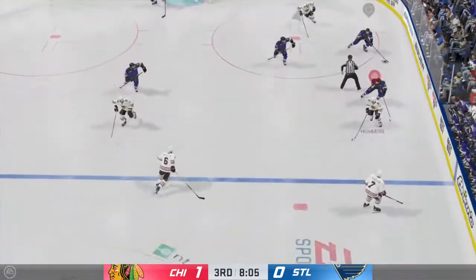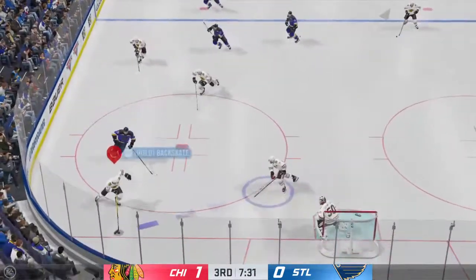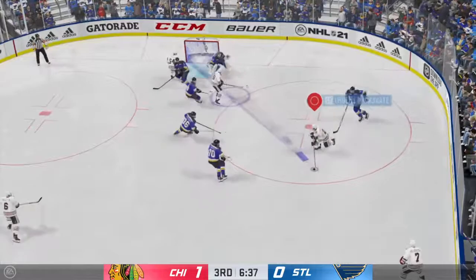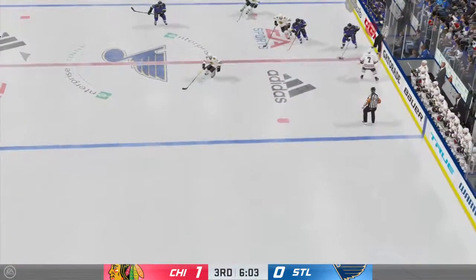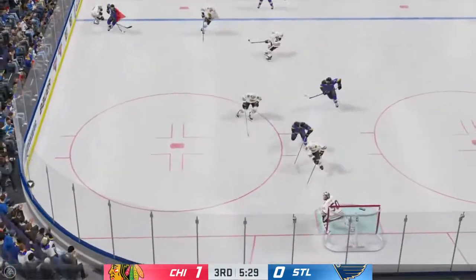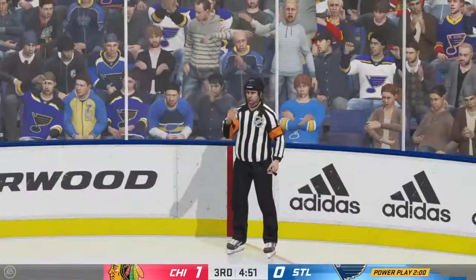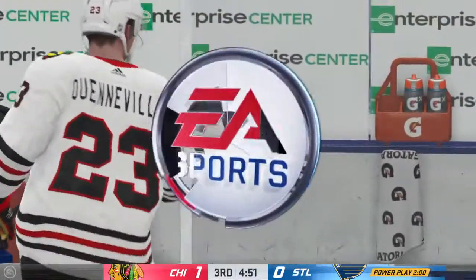The Blues win it in the defensive zone. Scandellas got it along the boards. Broward's got it in the offensive zone. Picked up along the wall by Seabrook — they've got numbers! Fires one and that's blocked away. The Blues have it against the wall. Here they come up along the wing. The Blackhawks have the puck now — broken up with a stick in front. Sunfist's got control of the puck in the corner, receives the pass. A penalty is coming up as the play is whistled dead.